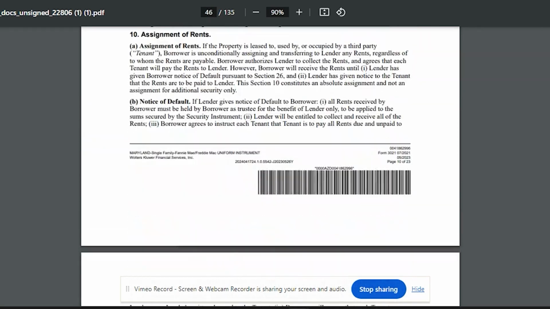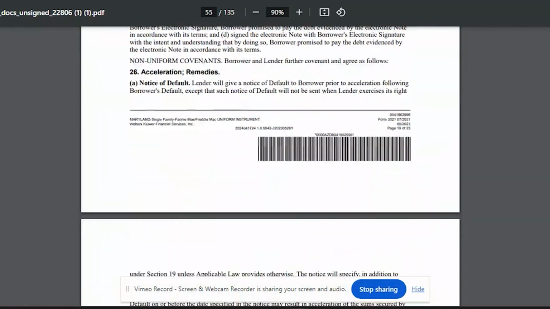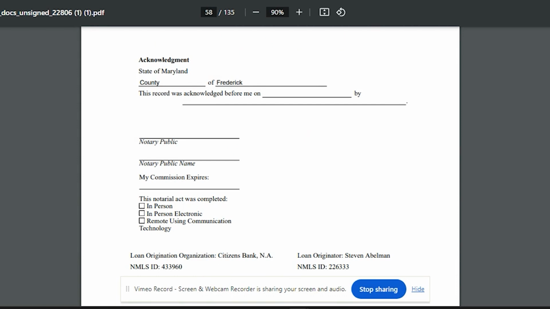And we're going to skip on past the 25 paragraphs that are in all Maryland Deed of Trust because it's all exactly the same. And we're going to need you to sign right here. And most of the time, deed of trust and mortgages will have a date as well. But in this case, this particular lender doesn't want it. So I would remind them, just your signature, no date. And then the next page would be my acknowledgement.